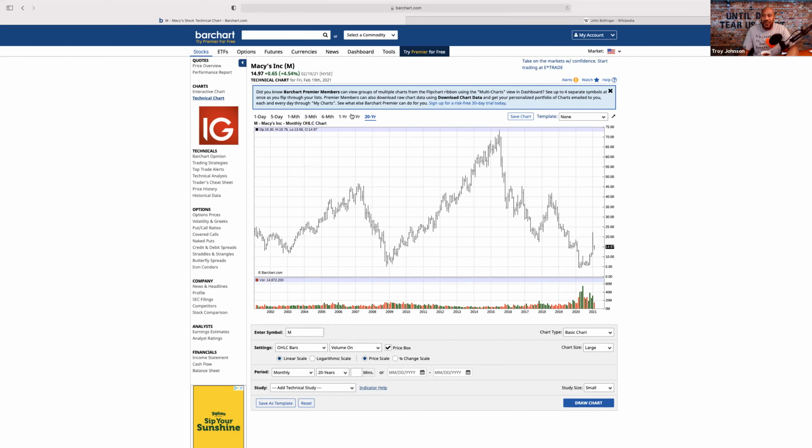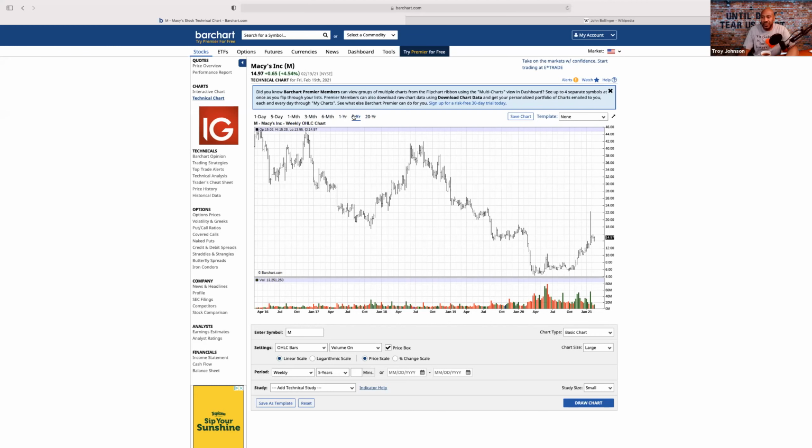And now let's look at the 5 year. So 5 year is the long term of what have you done for me lately? 5 years ago, this stock was at around 44. And now today is around 14. So if you were a new investor getting in the market, not only has it traded sideways over the last 20 years, but over the last 5 years, it's going from left to right down versus left to right up. Let me show you another example.